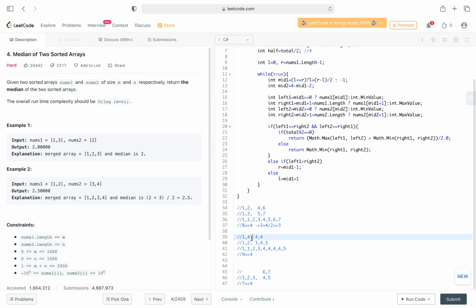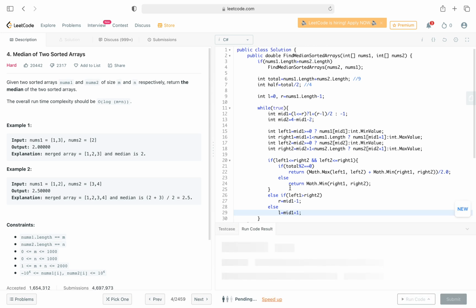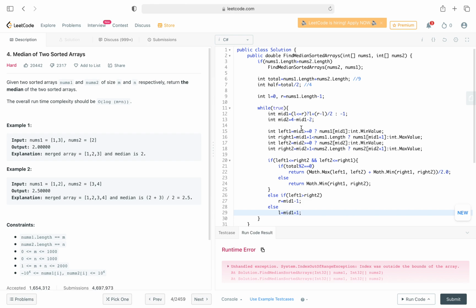So now we got the left partition and right partition for the first time, and it is greater than right 2, so we change the mid 1 value, and we get a new one at the second loop. Until we partition correctly, we will keep looping, and only then we try to get the median values. We don't need to care about mid 2, because mid 2 just depends on the mid 1 value.